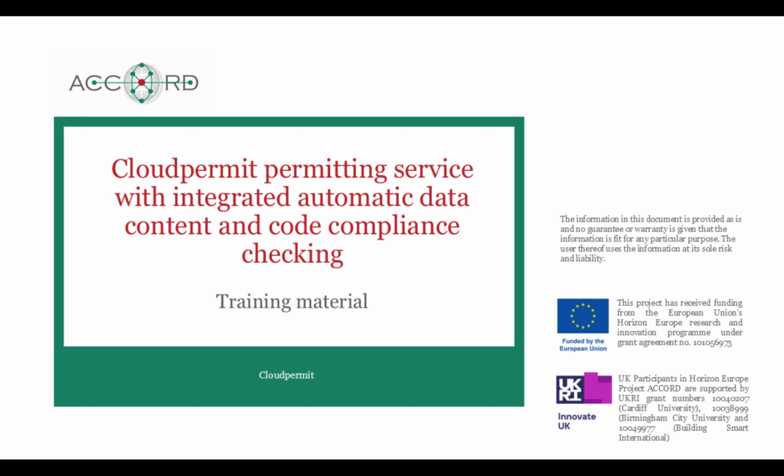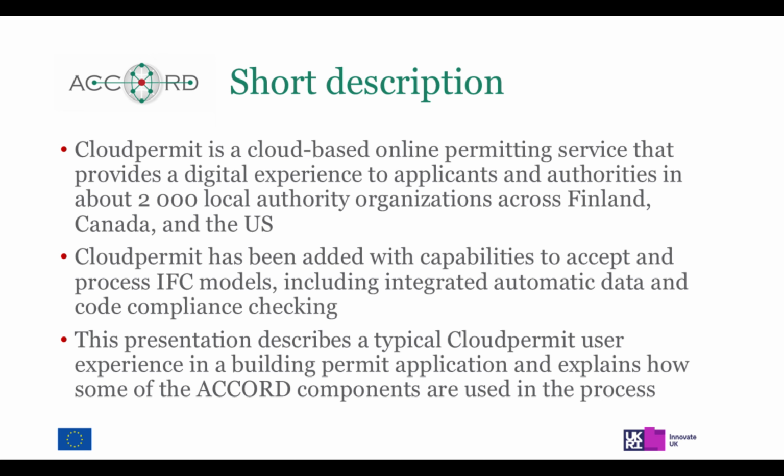My topic today is Cloudpermit permitting service with integrated automatic data content and code compliance checking. First, a few words about Cloudpermit and this presentation. Cloudpermit is a cloud-based online permitting service that provides a digital experience to applicants and authorities in about 2,000 local authority organizations across Finland, Canada, and the US. Today, more than 1 million building permit applications have been processed through our services.